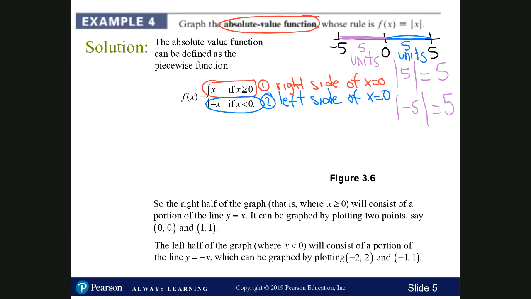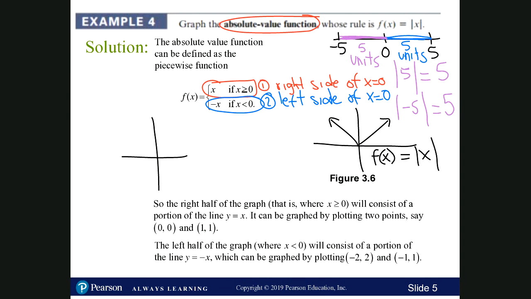So what we're going to do, well, first let me show you how the graph looks. Okay, I'll put it here. It will look like that, like a V shape. So this would be like f of x is equal to the absolute value of x. Now let's see where those 2 lines come from, okay? So I'm going to graph one at a time. And I want to graph option 1 on the right side, okay? So this will be option 1. And we want x values that are greater than or equal to 0. So that means we want to stay on the right side of the y-axis.